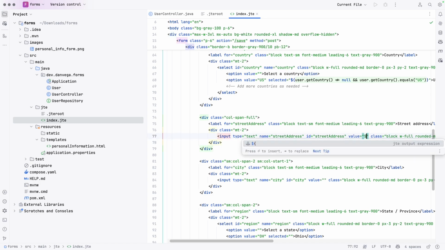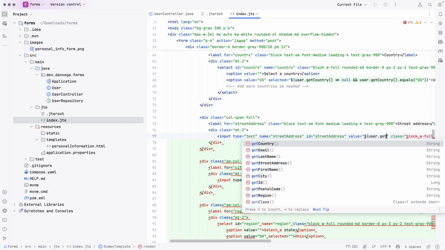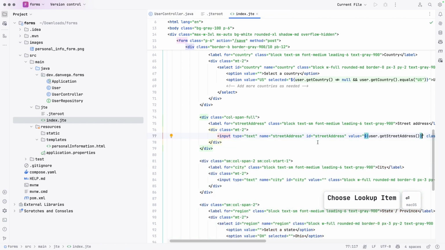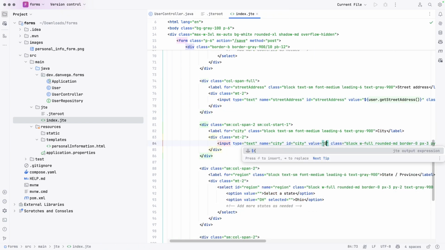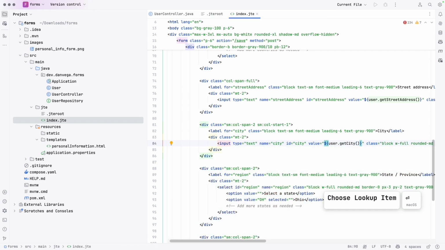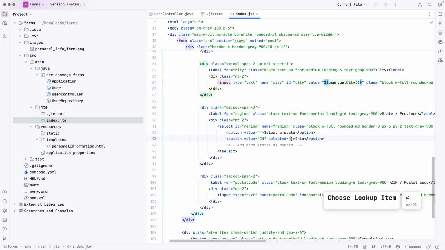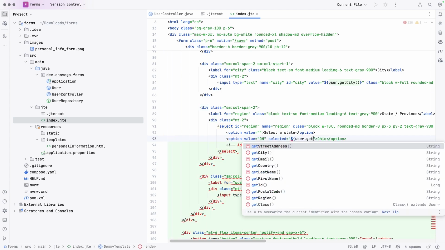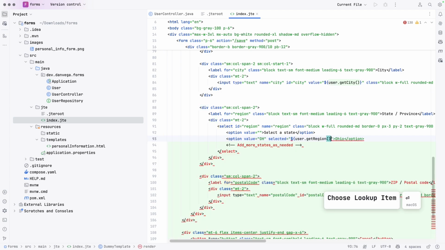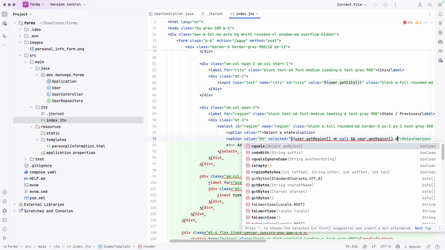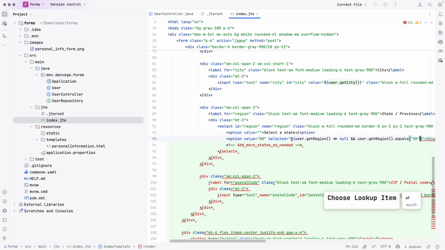So for street address, we'll do something similar, getStreetAddress, right? And city, user.getCity. And then down here, we'll do something similar to what we did for country. We'll say user.getRegion is not equal to null, and user.getRegion is equal to Ohio.